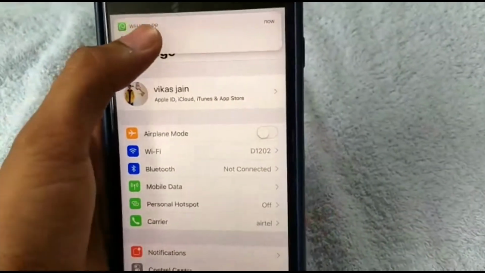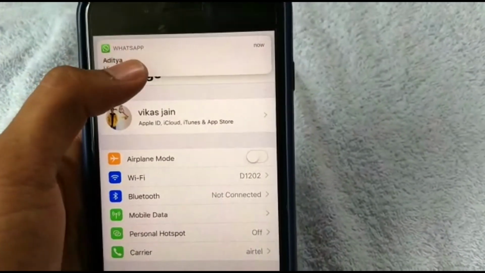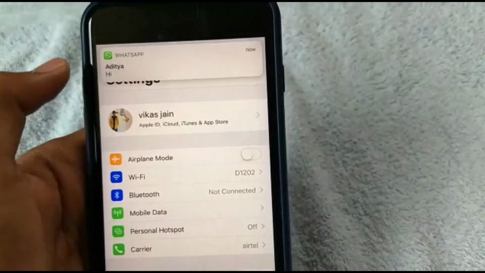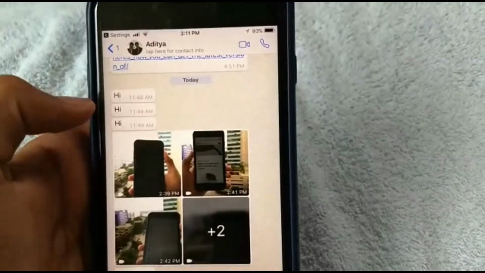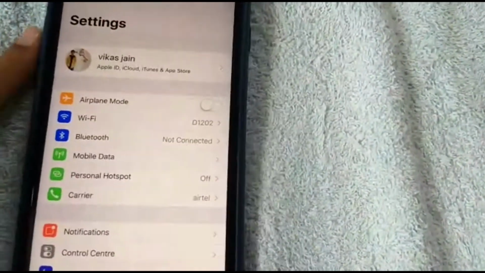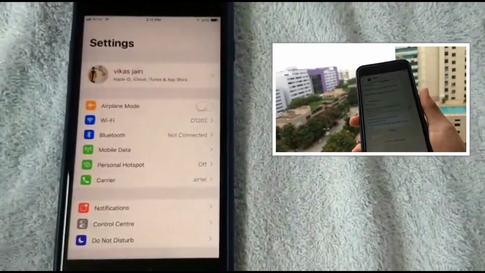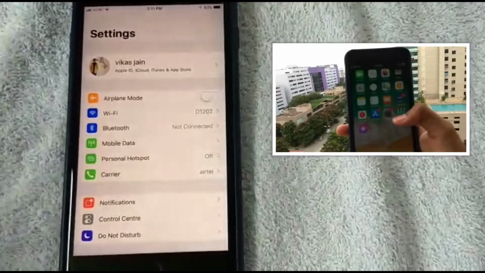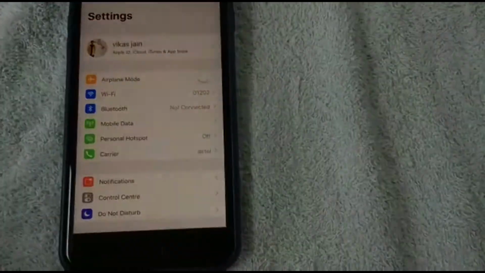Next minor tweak is related to the notifications. Now if I just open the notification when I'm in an app, it's going to pop rather than just simply sliding into that. I'll just show you how that works. Now as you can see, it basically pops and brings me here, whereas previously it used to give a slide animation and then move on to the app. So that is another feature in iOS 11.1. It's basically all about the user experience.